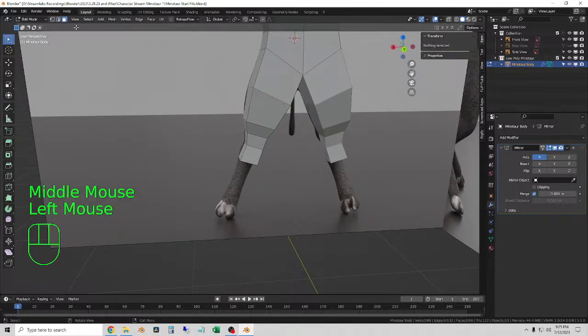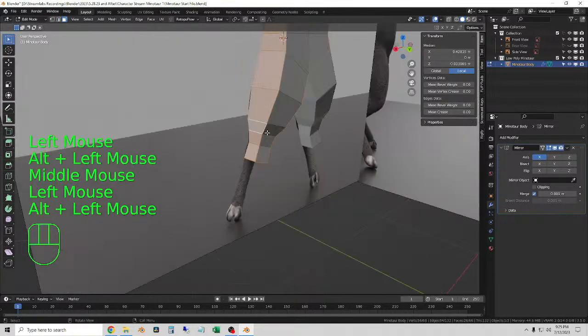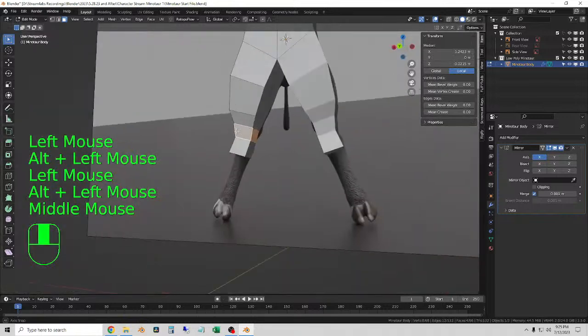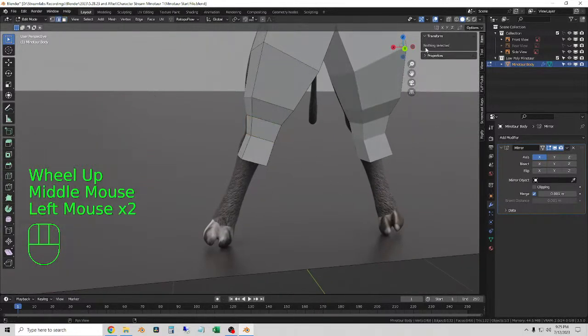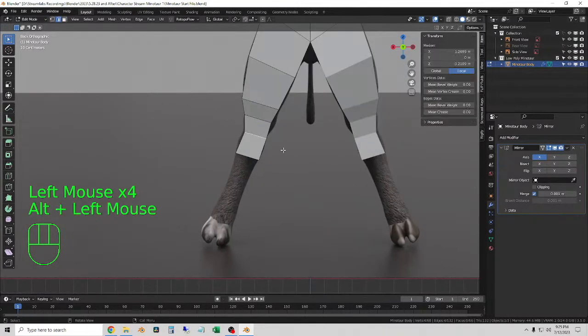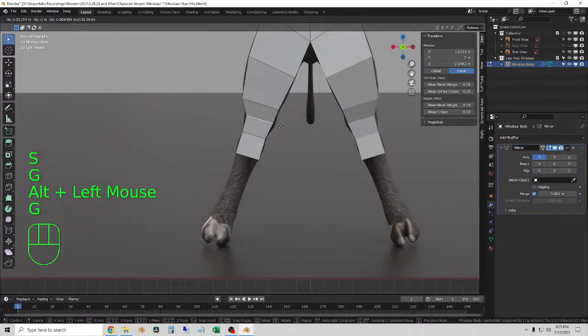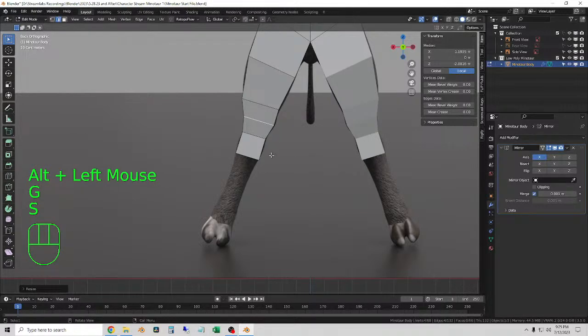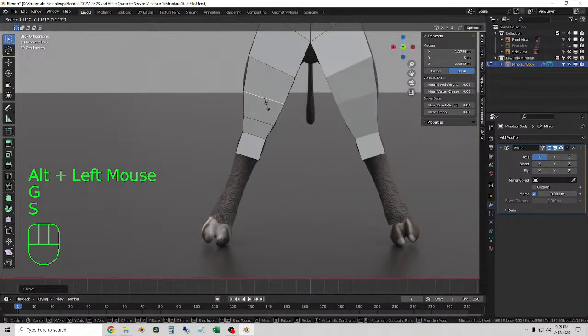Otherwise, if you want to do a loop of planes like this, you can select a whole loop of planes and it can do this. But I don't want that, I just want the edge. So I'll Alt select that, scale it out, move it this way, Alt select that, maybe move it over here, scale it a little bit, just to try to shape that leg a little better. It's going to be a little easier if we start with a better model, but it's not really going to matter.